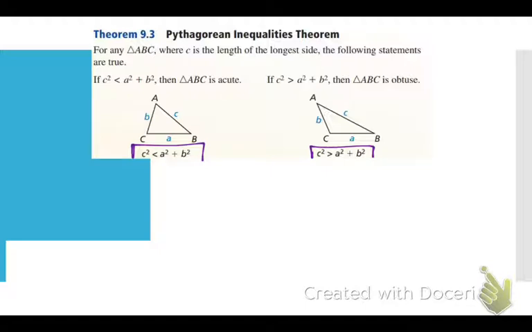So here, it says C. Wonderful. It says C. What does this symbol mean? Less than. So it says if the hypotenuse squared is less than the leg squared plus the leg squared, then that makes it acute. So this is the way to look at it. You need to compare the hypotenuse squared to the leg squared. We use the Pythagorean theorem like A, B, then C.